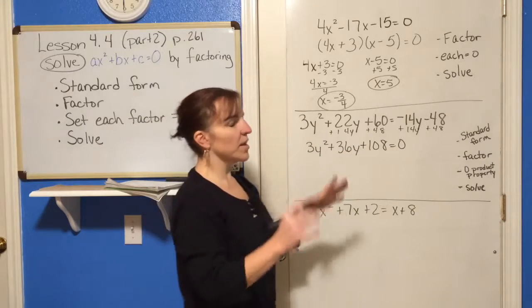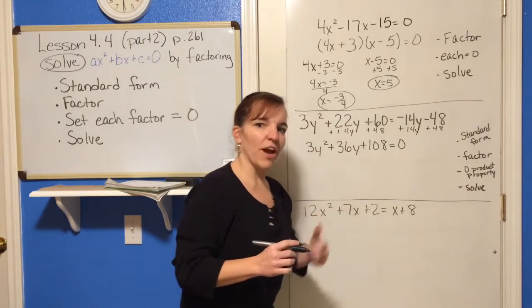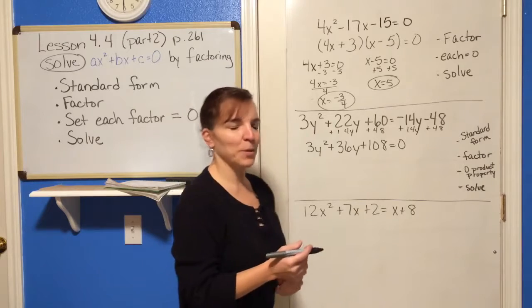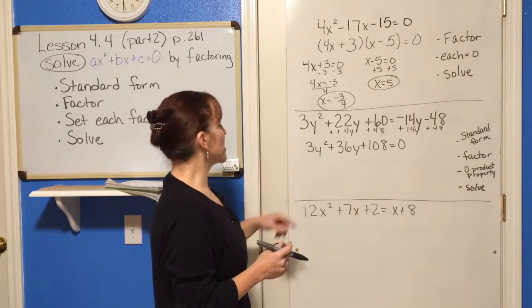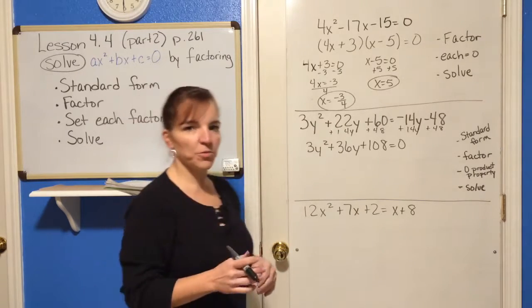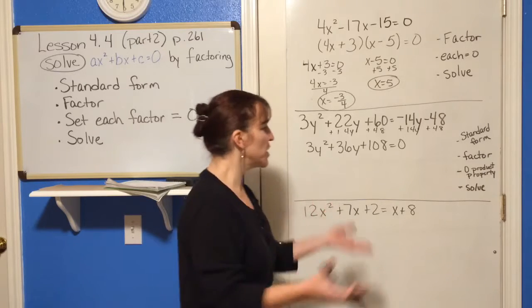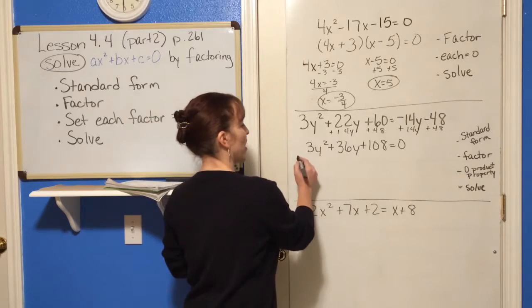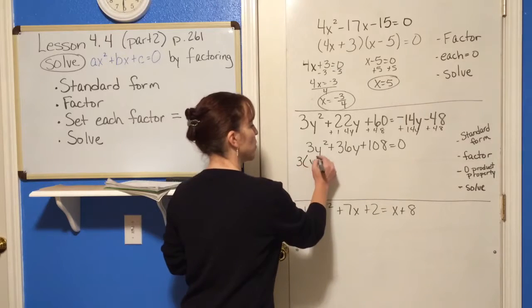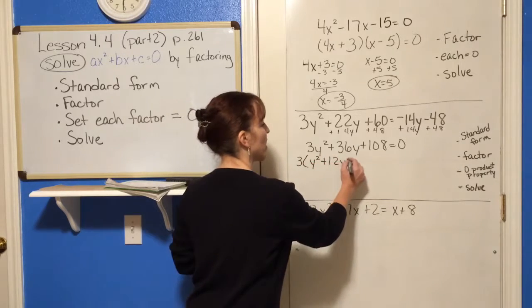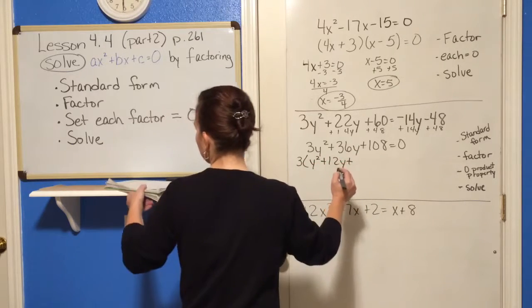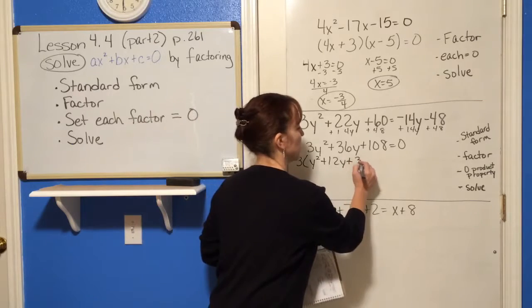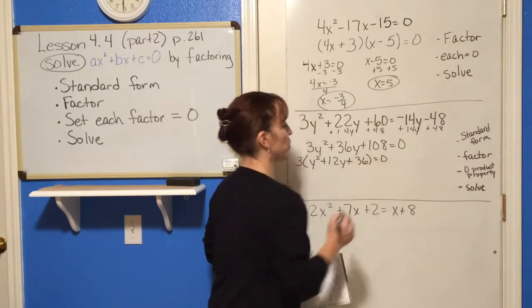And go ahead and pause me for a minute and factor this on your own. You should be able to do it by now. So now when you come back, hopefully you paused it and did it, and now you have an answer. So I'll do it quick. You should have factored out a 3. y squared plus 12y plus, oh, is that 36? Yep, 36. That's going to equal 0.